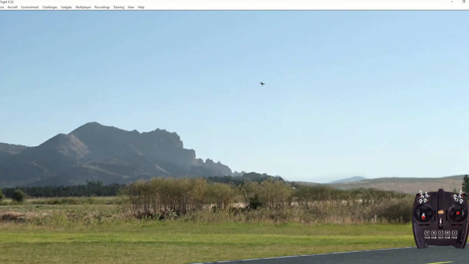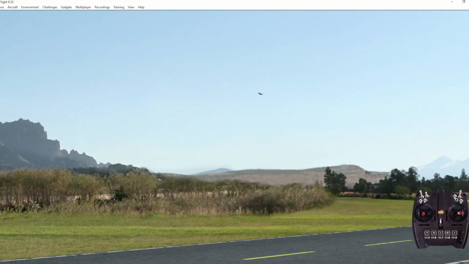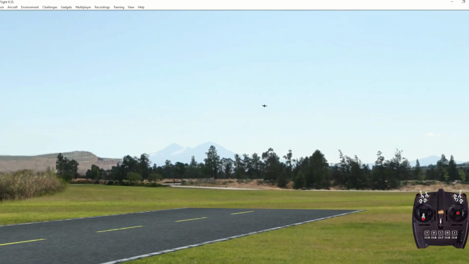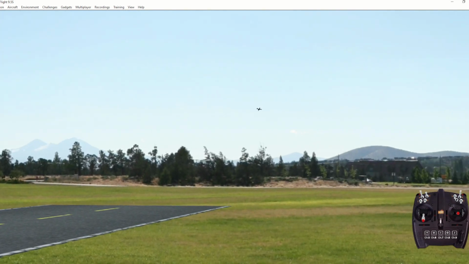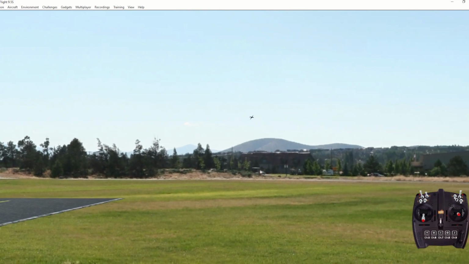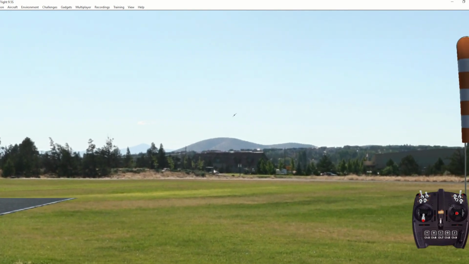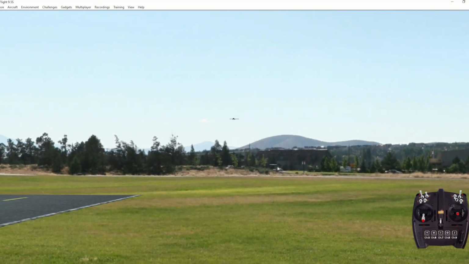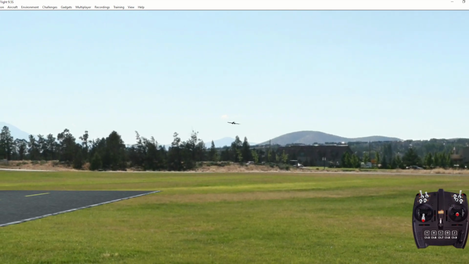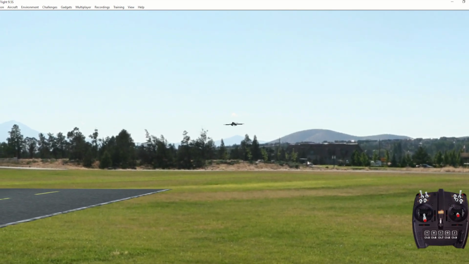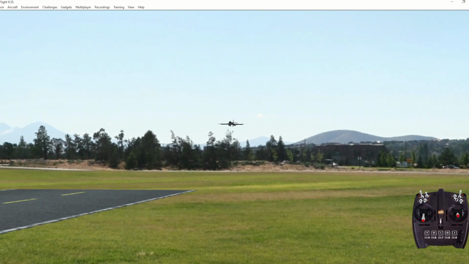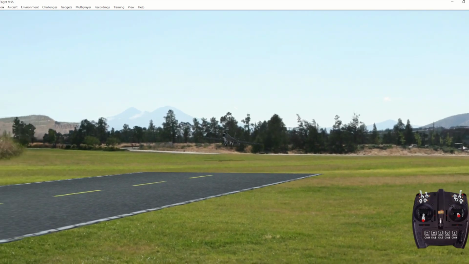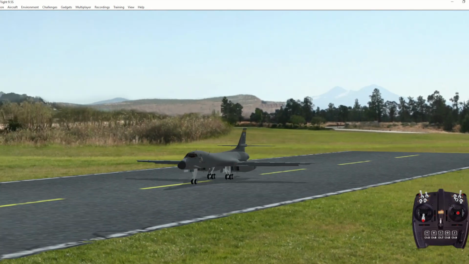Okay, gear down and landing flap down. Let's make a big circle here so we can come in on a flight path here and do the landing. Woohoo!